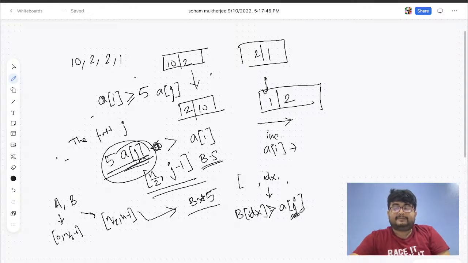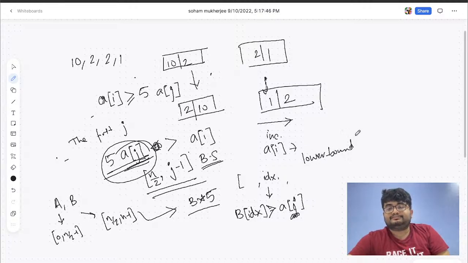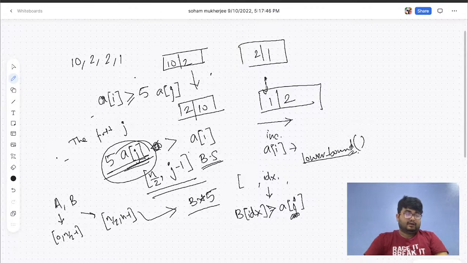So that means we have to find that. So what we can do is use a lower bound on this.